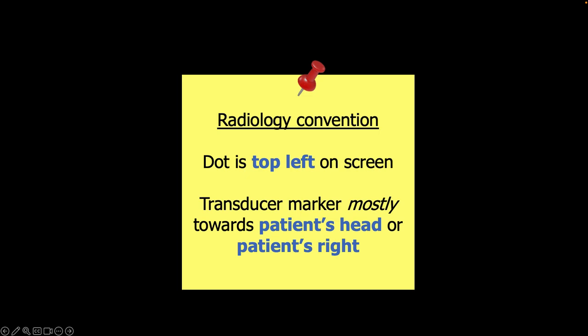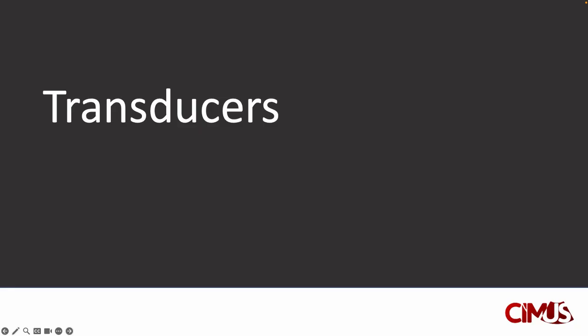Now, for most point-of-care ultrasound imaging applications, except for cardiac scanning and except for when we're doing procedures, in general, we adopt the radiology convention, where the dot on the screen is located on the top left side of the screen. And with this convention, for the majority of applications, the transducer marker is commonly turned towards the patient's head or to the patient's right.